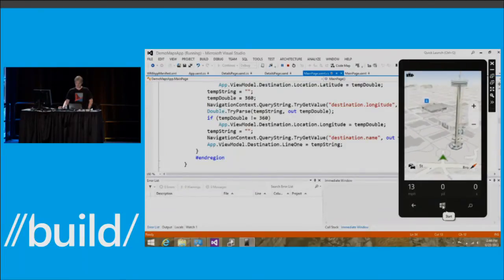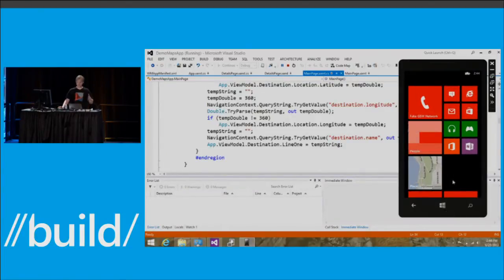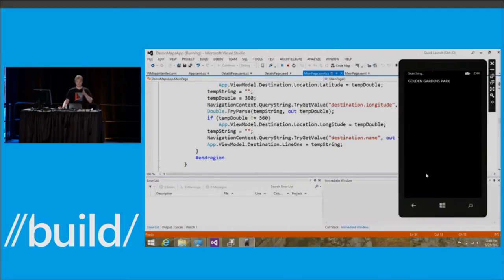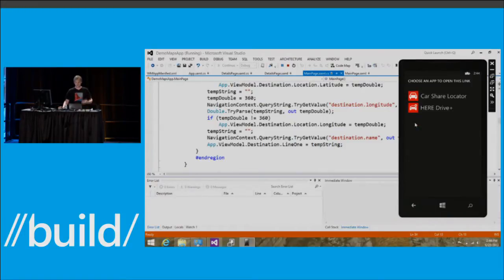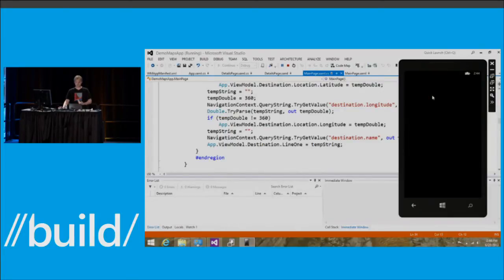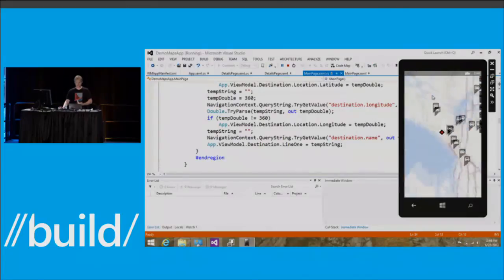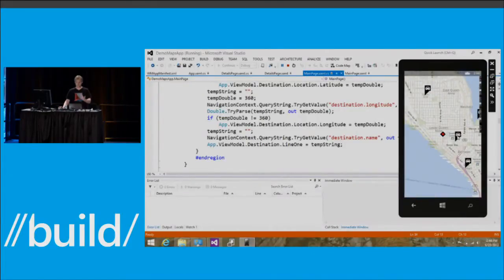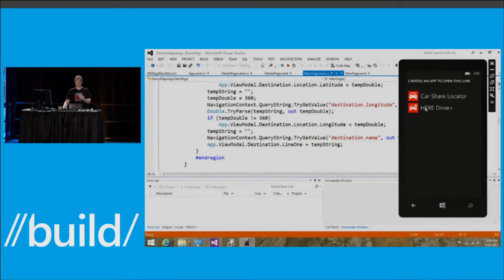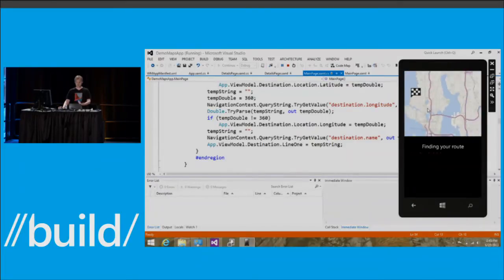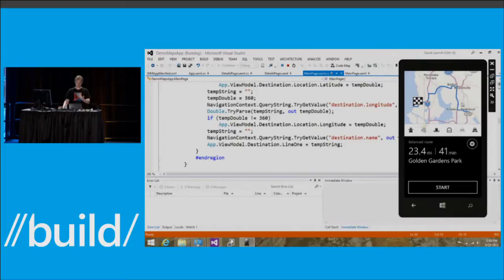And let's show that one more time, end to end. Now starting outside the app, let's start from a place, because I wanted to launch in using a place. So we'll do the same thing. We go into a place card for Golden Gardens in Seattle. We'll click drive. Now you'll see that my car share app comes up. So I'm going to click my car share app. Brings me back in. I can click my place, get my walking directions, click on voice guidance, now click on here drive inside of my car app, and now I get my directions.